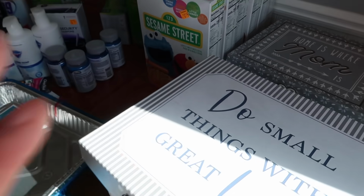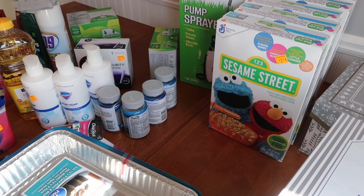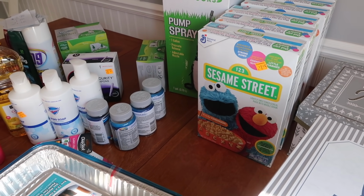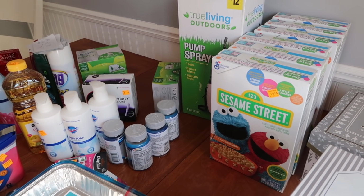So that is it. Remember, this is Sunday. This sale ends. So if you have a Dollar General, you might want to scan some of these UPCs that I showed you. Is this stuff in stock? Yes or no? Is it worth your time? Yes or no? And go and have fun with it.